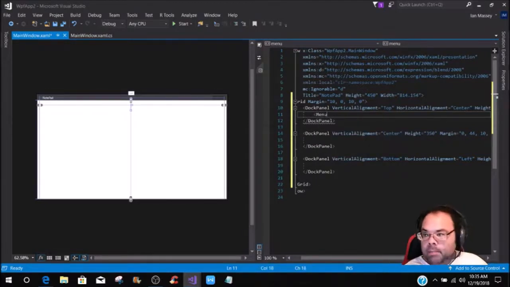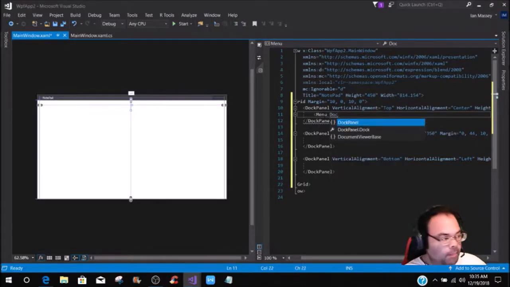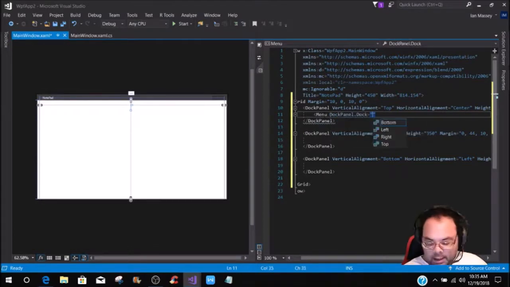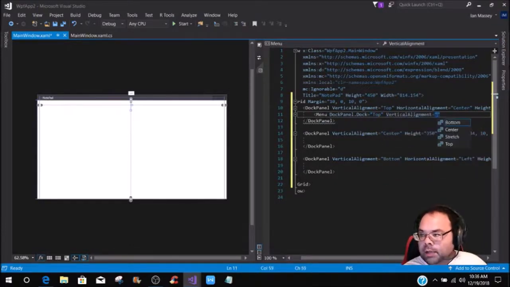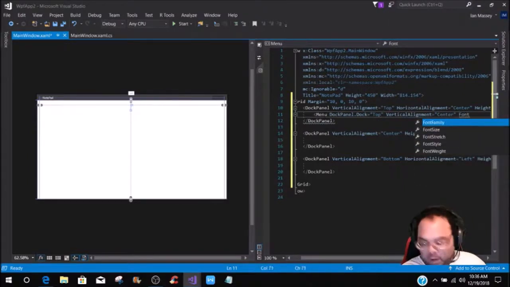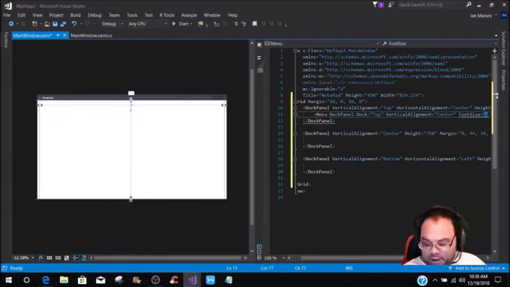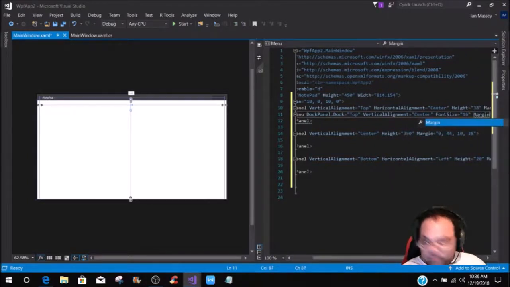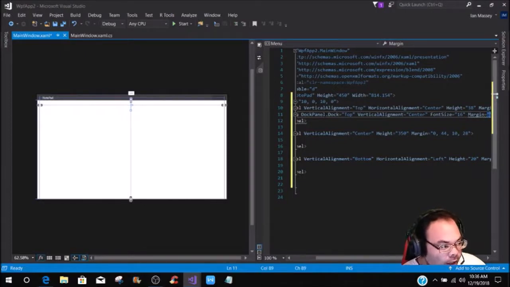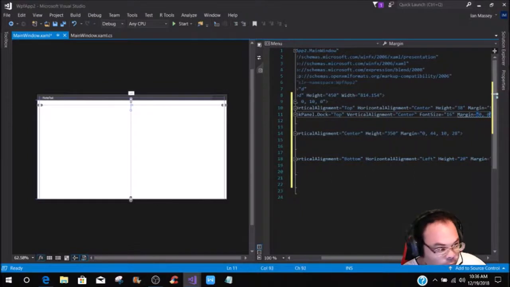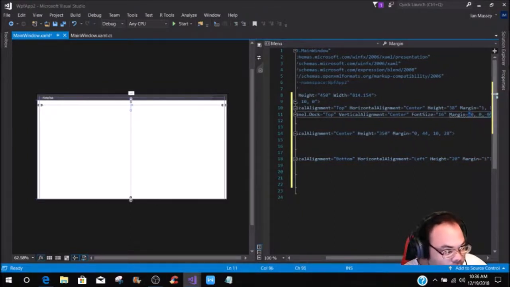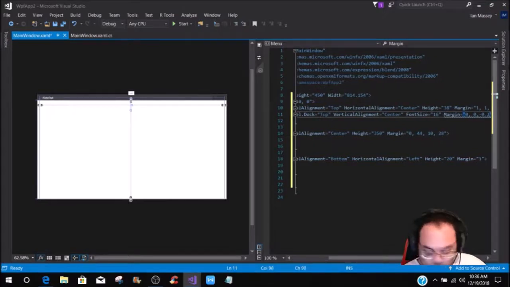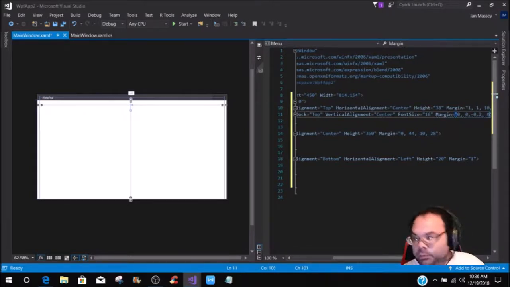This is going to be menu, and then it's going to be a DockPanel.Dock of top, and it's going to be a vertical alignment of center with a font size of 16, and then it's going to be a margin of 0, 0, negative 0.2, and then 0, like so.